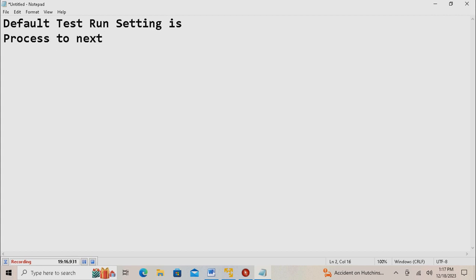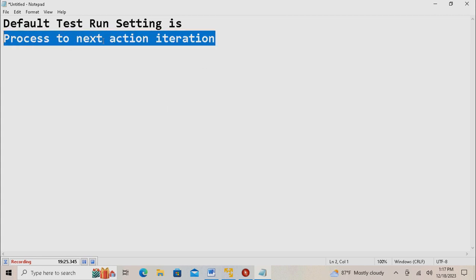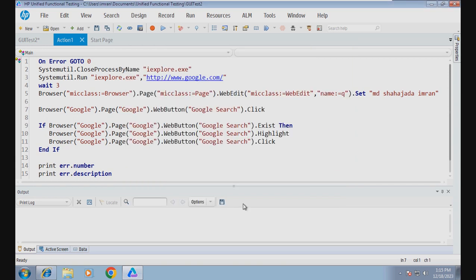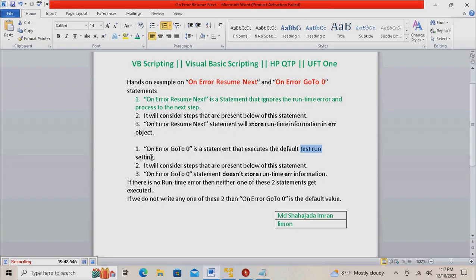Proceed to next action iteration. This is the default value now. I'm clicking on Apply. So this becomes the default test run setting.